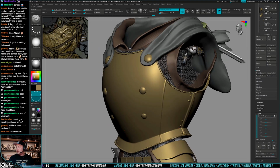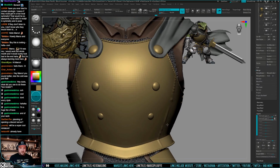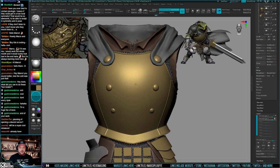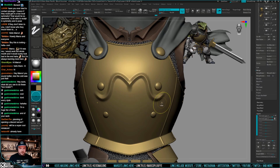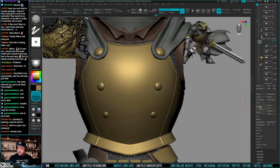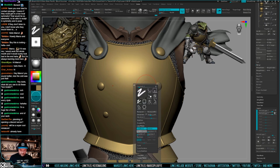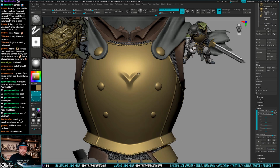Or actually, you know what? No, I think I actually want to place maybe something inside. So we'll just place the motif inside first. Okay, so let's go back to this after. Now in the middle here I want something that looks like those things here. So I'm going to take my orb crack. First of all, I'm going to save a morph target of this. I'm going to duplicate this mesh for later. I have an idea of why I'll need to keep it. And let's have a better step for the lazy mouse.